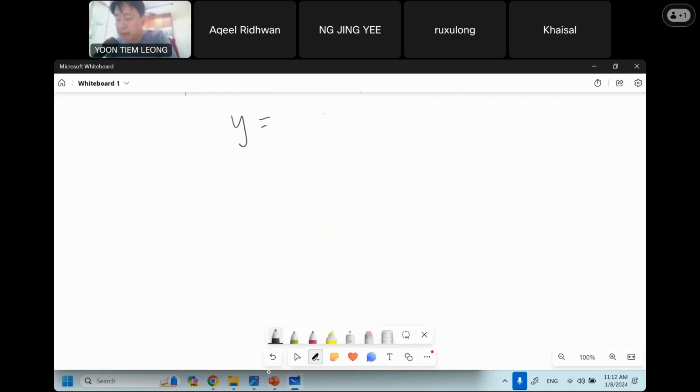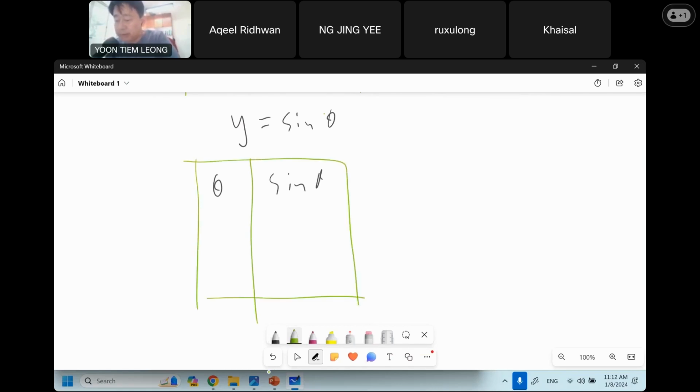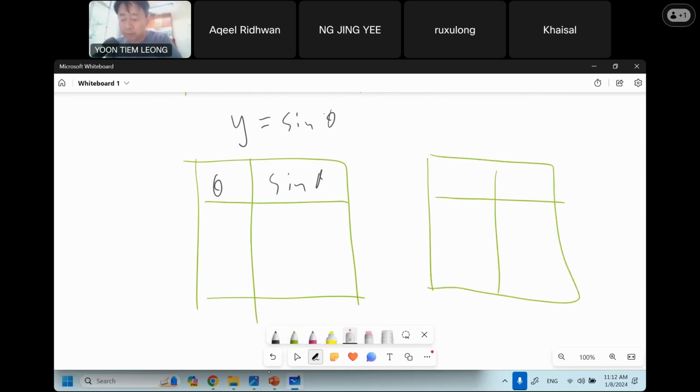Now I'll begin by defining y equals sine theta for specific values of theta and values of sine theta. Okay, so that is easier to explain how you can construct the values of the arc sine. To understand the specific values of arc sine, it would be best to begin from the sine function, because sine function is something which is more familiar, but arc sine is something which is not so familiar.